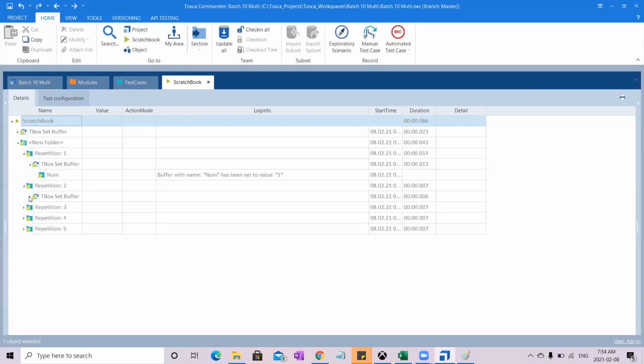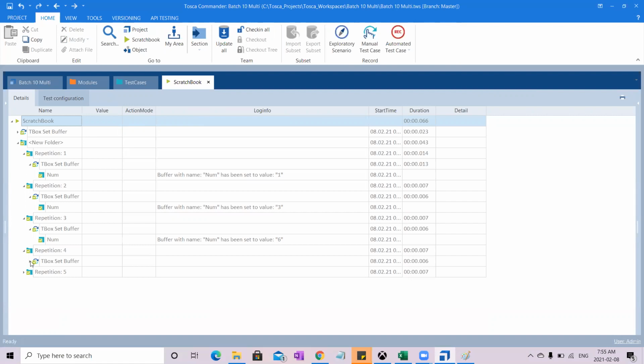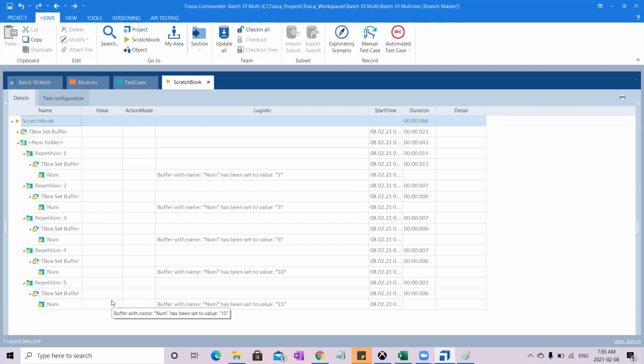Next cycle, 1 plus 2, second, right? So it has become 3. 3 plus 3, so it will become 6. 6 plus 4, so 10. And then 10 plus 5, 15. So this is how we can access the repetition value over there. Any questions? Any doubts still here?